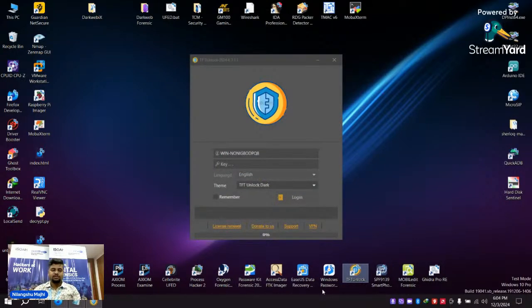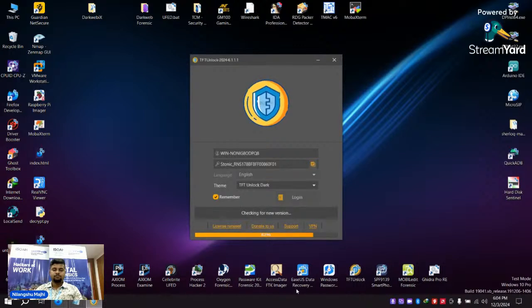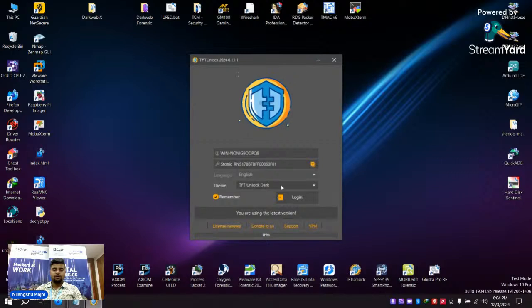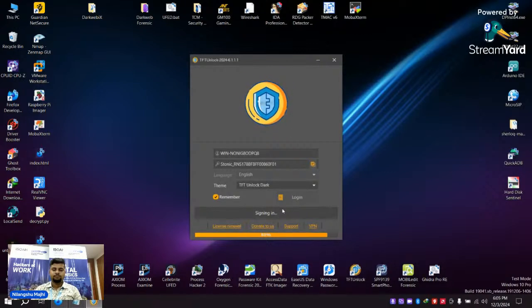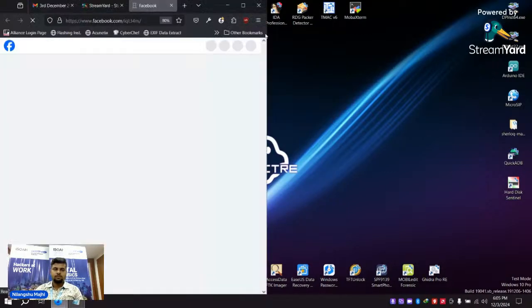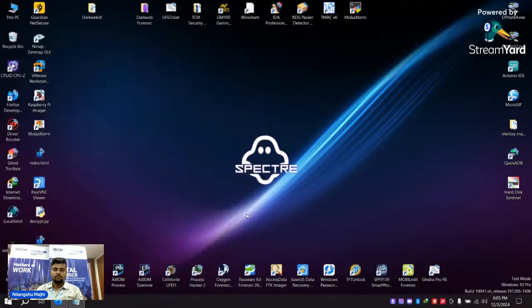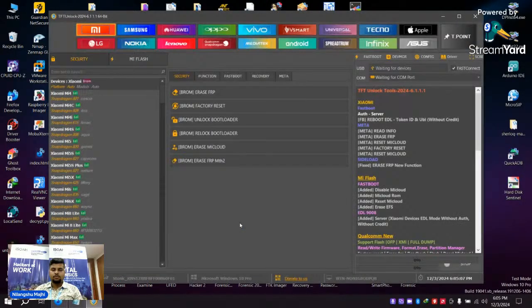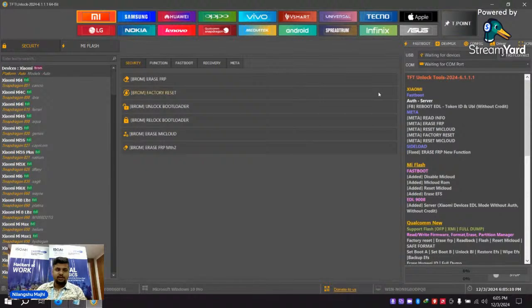This is the first splash screen of TFT Unlock, how it will look. Let it load, and we'll log in. Okay, this is TFT Unlock.